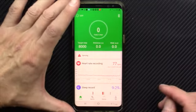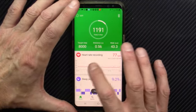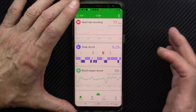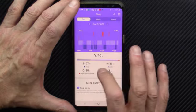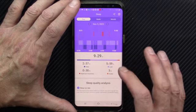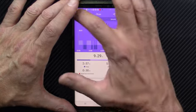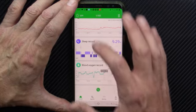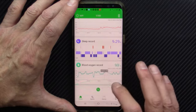The app here is called Glory Fit. It will give you your continuous heart rate and beats per minute, your sleep records, and you click into here, it gives you your deep sleep, light sleep, REM sleep, the amount of time awake. It's a pretty credible job. Your blood oxygen saturation, or SpO2, that's pretty credible.